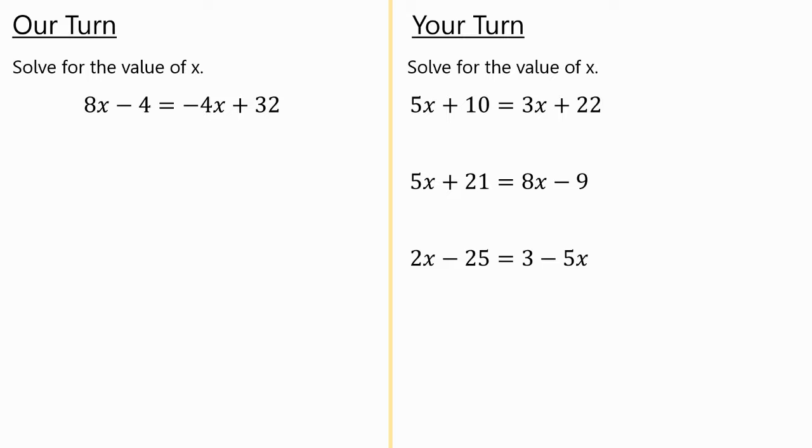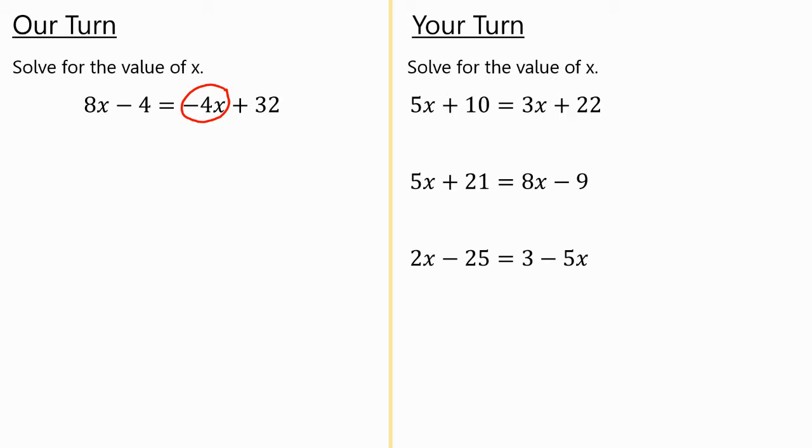The one on the left now, slightly more tricky. If you have a look at the question, 8x minus 4 equals minus 4x add 32. Why do you think this question might be slightly more difficult than the previous examples? It's because we've got a minus 4x, but our method still applies, still the same. How do you collect the x's now? What is smaller? Is it an 8x or is it a minus 4x? It's the minus 4x that is the smaller one. So this is what we want to move.